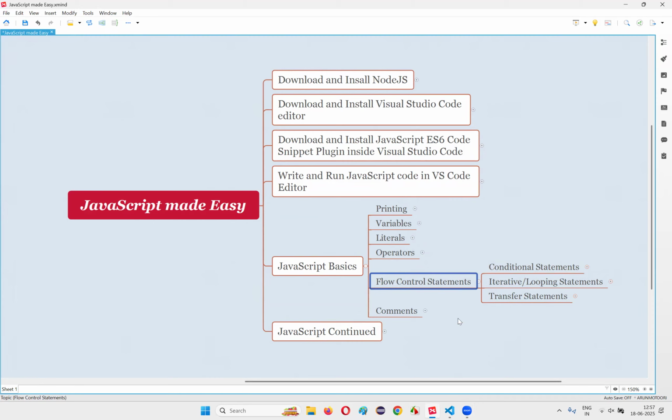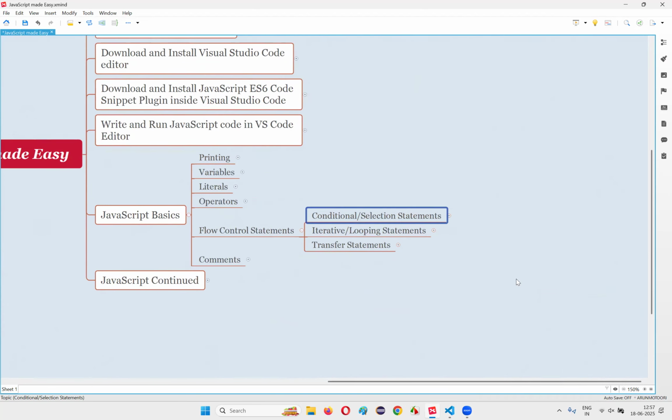Now in this session, I'm going into one of these categories, that is conditional, or you can also call them selection statements.